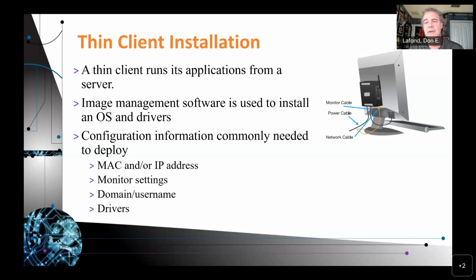because all the applications are run from the server. You can have an application server, for example, that serves Microsoft Office to all of the thin clients. Now, the reason why this saves money is because instead of every 3 years having to update all of the computer hardware, you don't need that, because you will instead just be installing different software on the server and then handing it out to the thin clients.